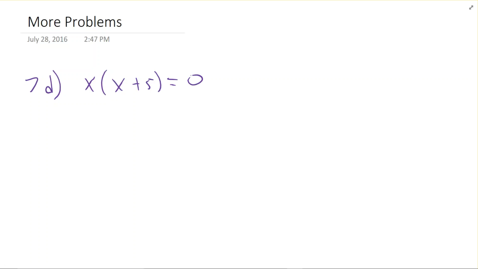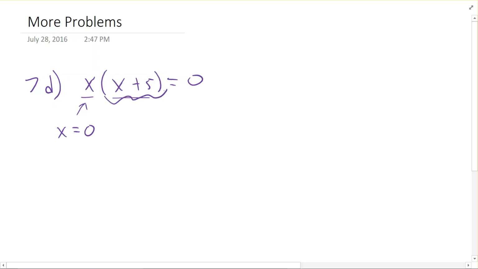Well, this is actually even a little bit easier than before. So we've still got two factors, right? This is a factor and that's a factor. And I just say, okay, what does x need to be here to make this whole thing equal to 0? Well, it just needs to be equal to 0. So one of my answers is just x is equal to 0. So don't overthink that one.